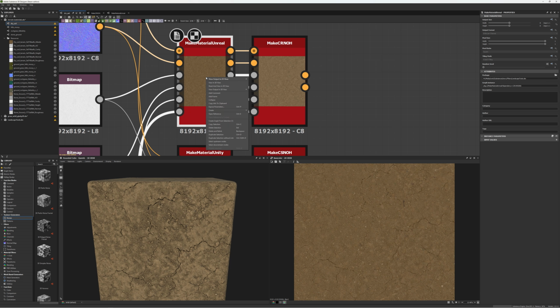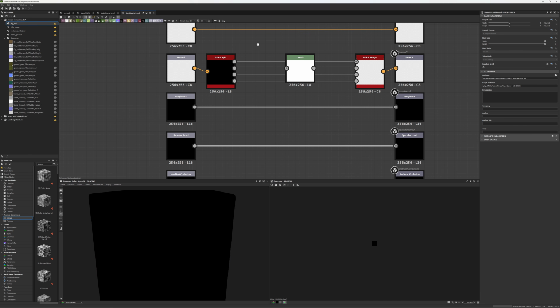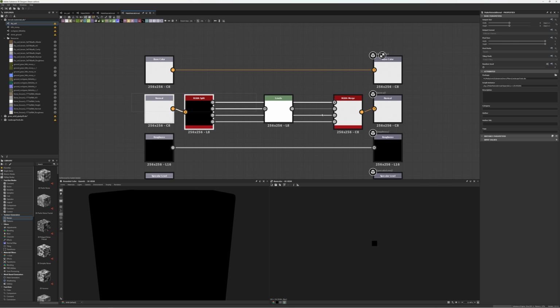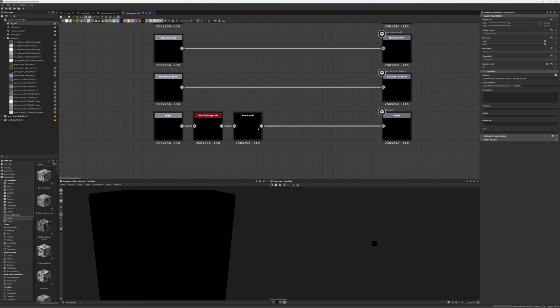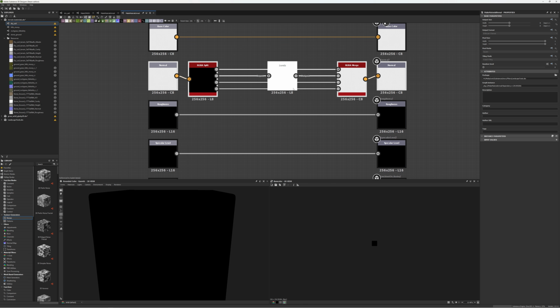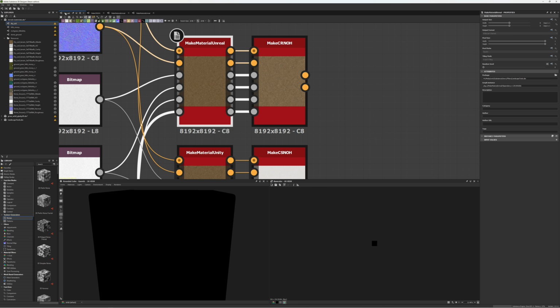So this one, if we just take a look at what's going on inside this network, you can see that really all it's doing here is flipping the green channel of the normal map. And then down here, it's just adjusting the height map a little bit.